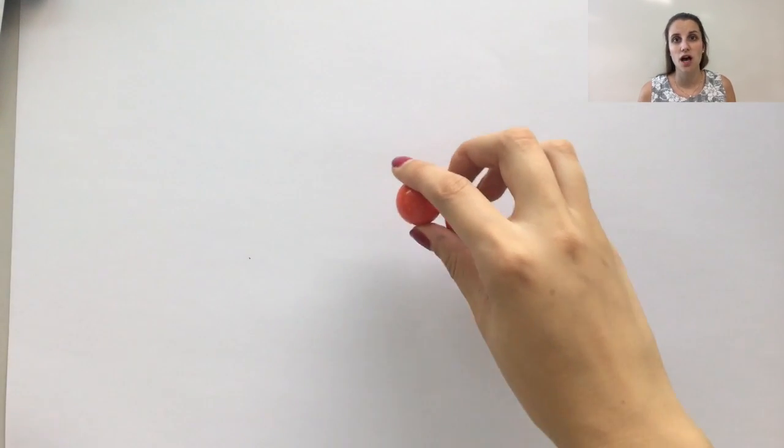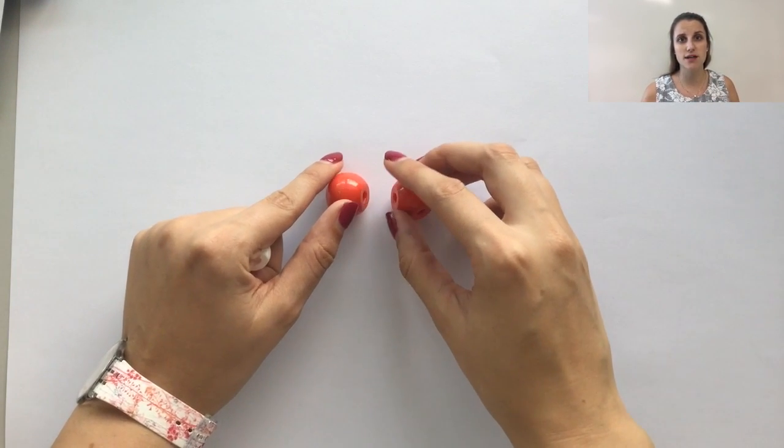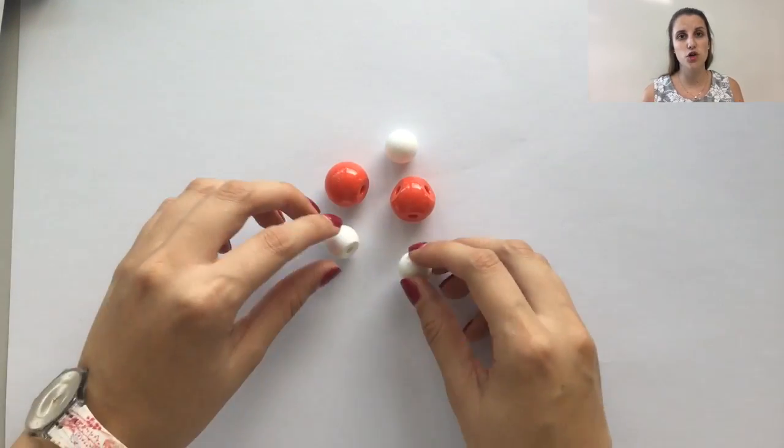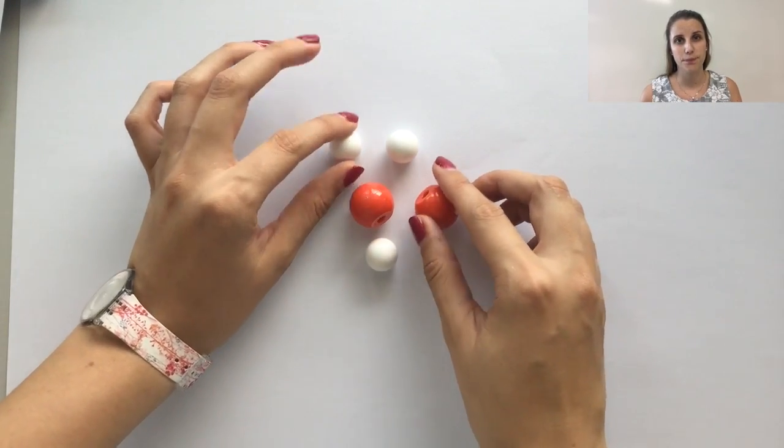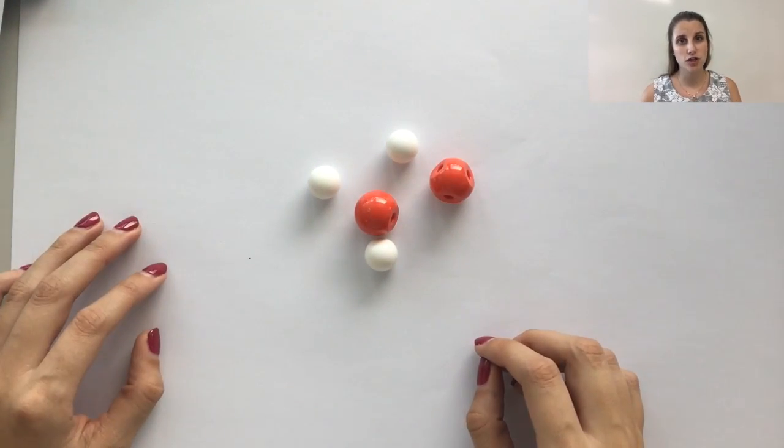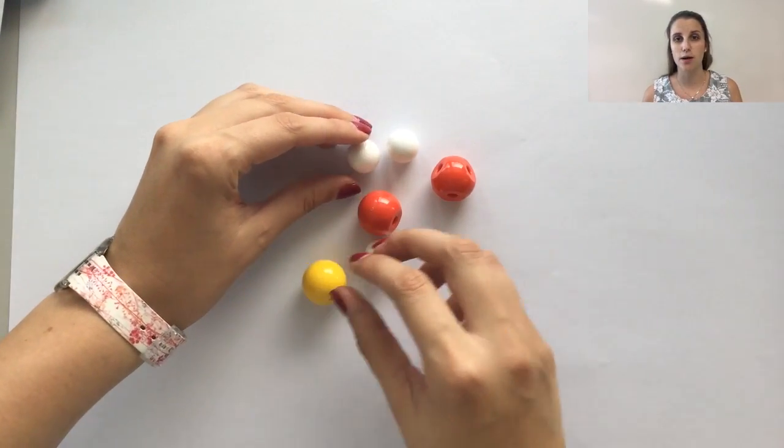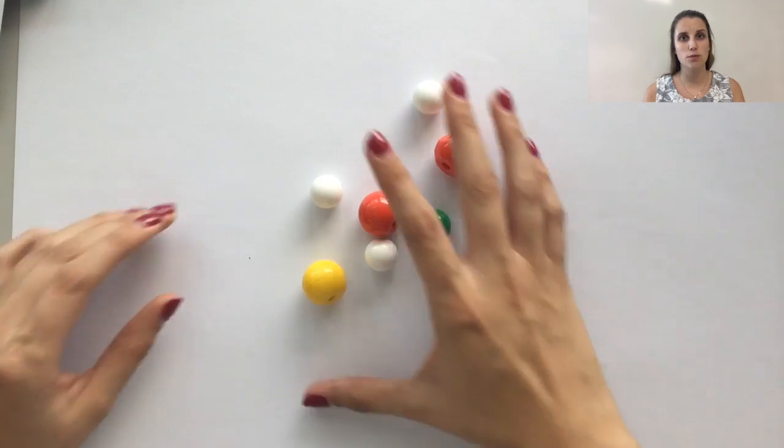The last word that we have to look at today is what is a mixture? What we've got here is one type of atom, just the red balls here. So these are all the same element, they're all the same type of atom. If I put some white atoms next to these, but not connected like the last ones were, we call this a mixture. We define a mixture as two or more substances that are not chemically combined. You can see that they're not really touching each other, they don't have the sticks in them showing that they are chemically combined in this case.